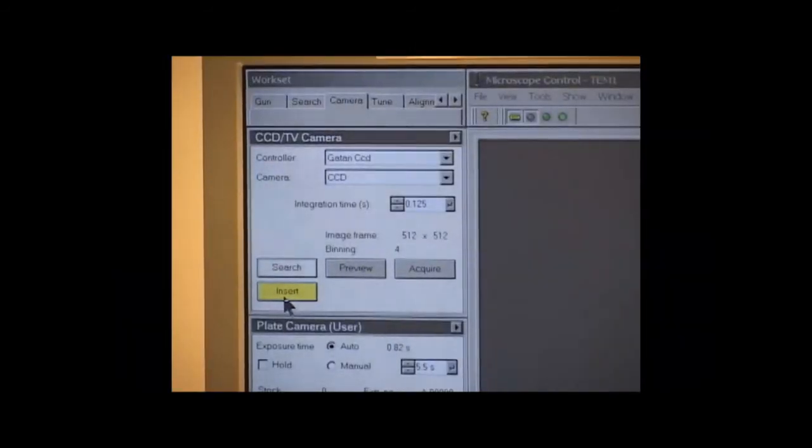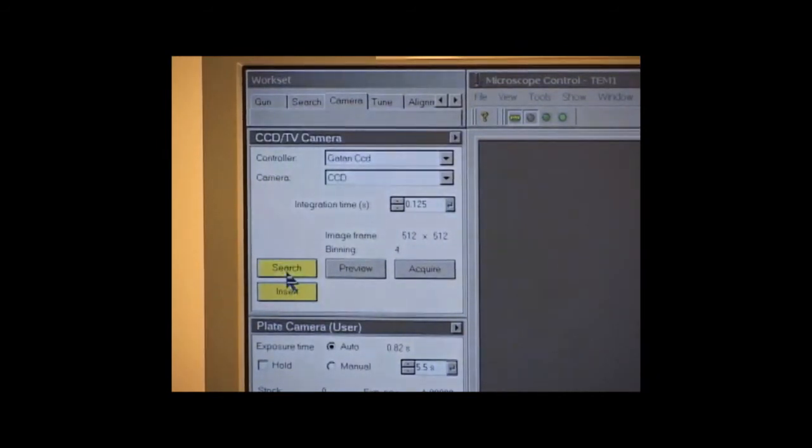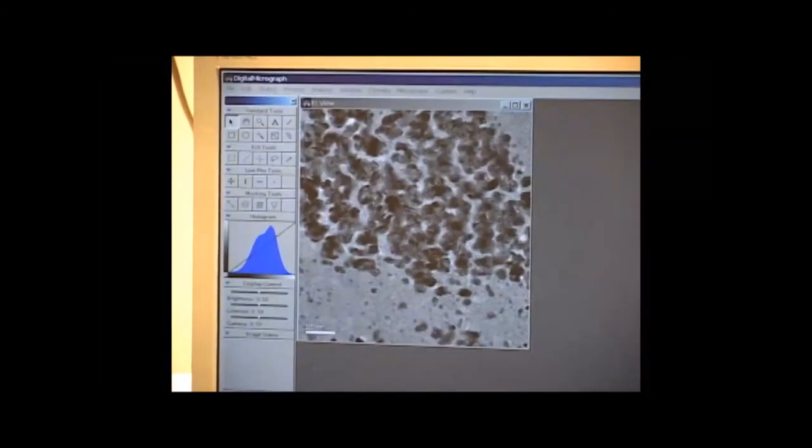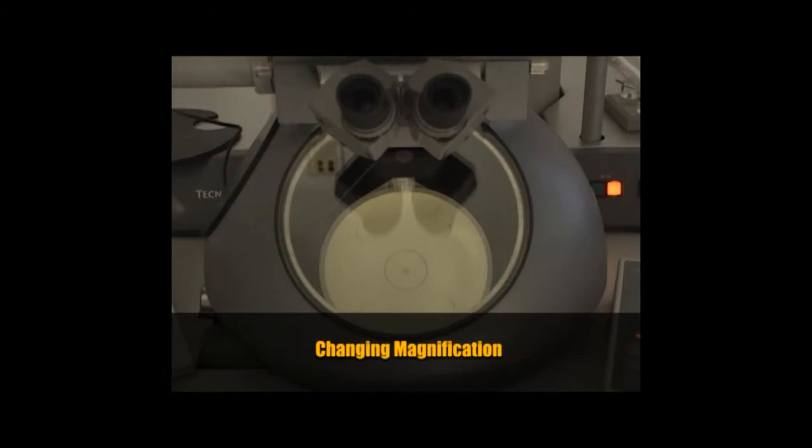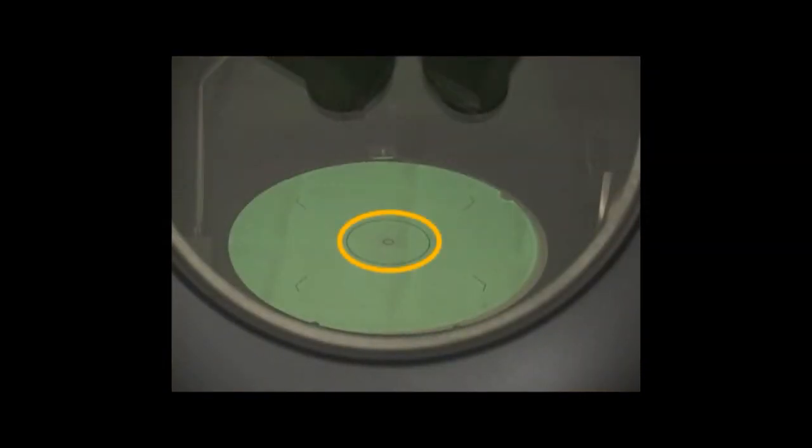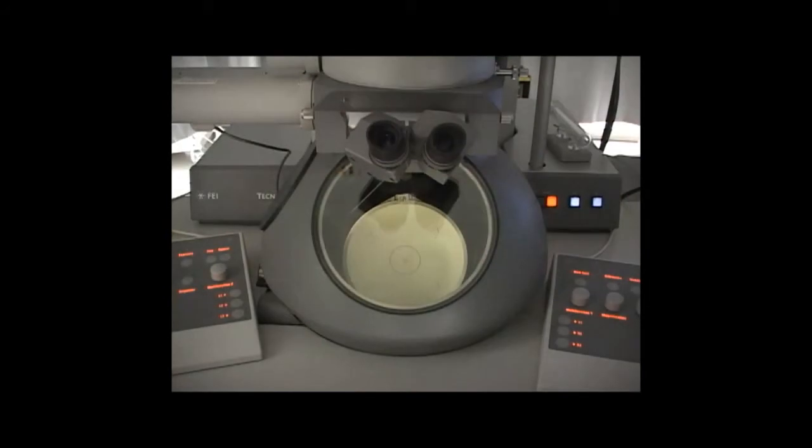To prepare another picture, go to the Microscope Control, Camera, and click Search. On the Digital Microscope screen, you will see a live image. You can scroll the field of view using the joystick. The CCD builds an image by integrating repeated scans. To change the magnification, it is also necessary to adjust the intensity. Use the Phosphor screen to avoid damaging the CCD camera with a too-intense beam. The CCD has a 35mm field of view, so your subject needs to fit within the inner circle on the Phosphor screen. Repeatedly adjust the magnification and intensity. Lift the Phosphor screen and replace the cover.